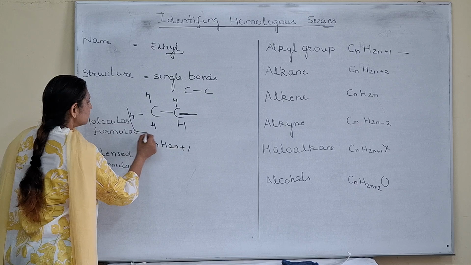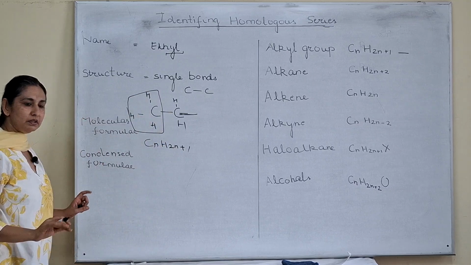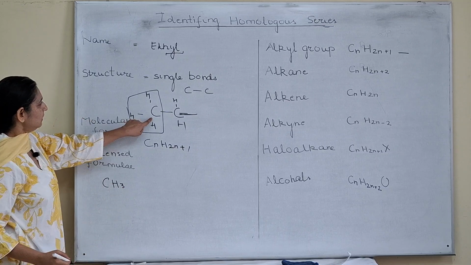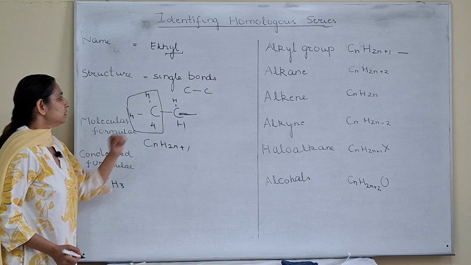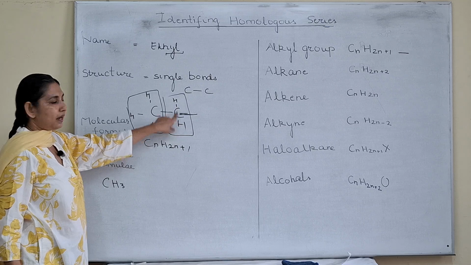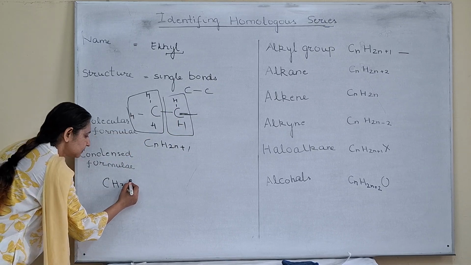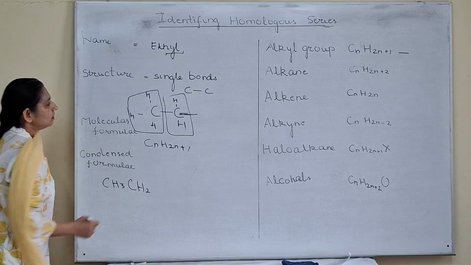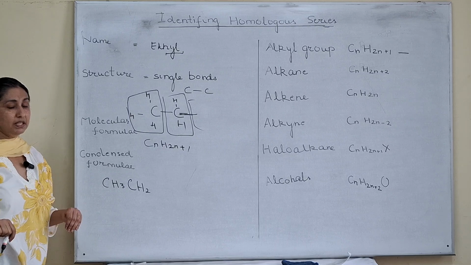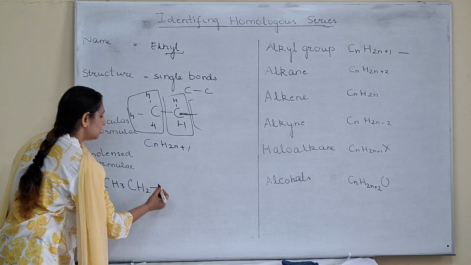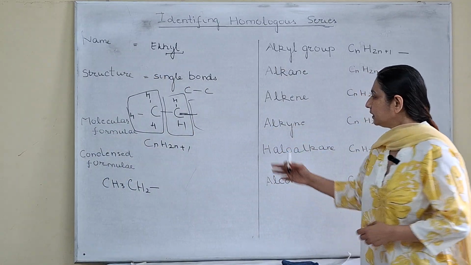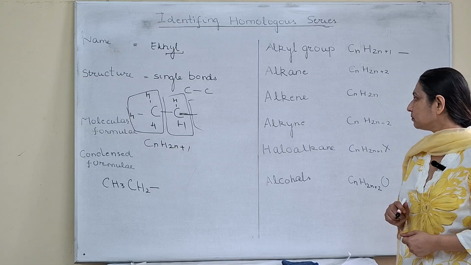So this is one section of carbon. This will be written as CH3. What is this? This is the second one, second part. C and two H's. So we'll write it as CH2. Now what is this? This is a single valency which has not been satisfied. So I'll just put a dash here so that it becomes a complete compound.